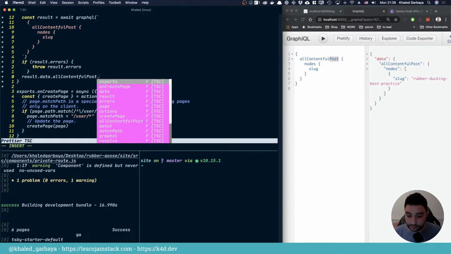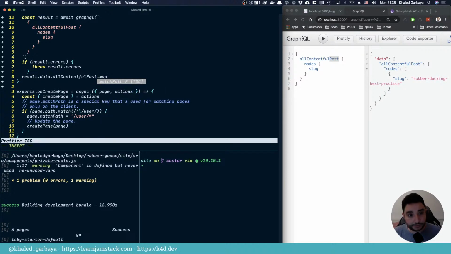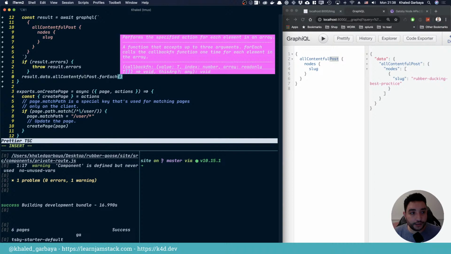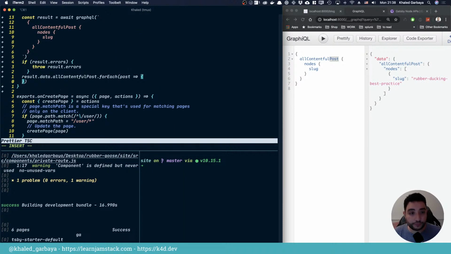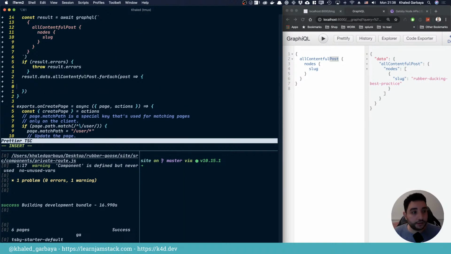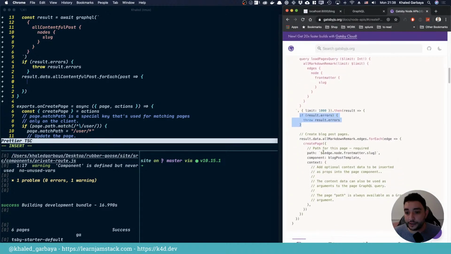And now we need to do map. Sorry, not map, but we will do forEach. And for each post, we will do some stuff. And what we need to do is stated in here. I'm missing something here.